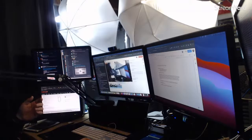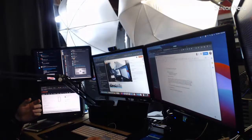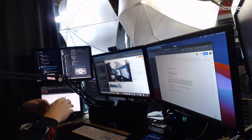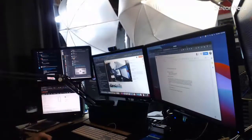So you can see the matte color in the background, right? Yeah, and I like how you brought the cords towards you, so it's easier to plug and unplug USB devices, and you're not having to get up and reach around. You have access to those ports, so flipping it around so the back is facing you makes a lot of sense. Yeah, I'm not running cords back behind, and I think eventually I'll get rid of this table and might mount the Mac underneath the desk, so it's nice and clean.